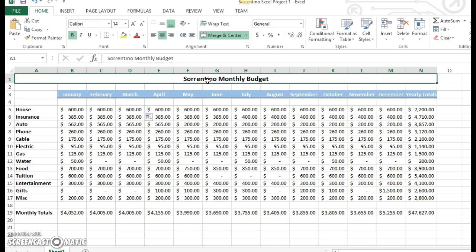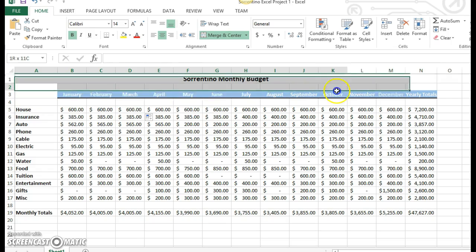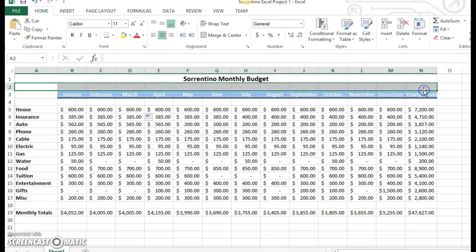You need to create a meaningful title for your worksheet, and this title needs to be merged and centered across all of the columns. You can see mine is merged and centered from column A to column N. You need to bold that, change the font size to 14, and then leave a blank line. When you're working on spreadsheets, you want them to look neat and easy to read. So sometimes blank lines can be helpful so that everything's not crammed up next to each other.